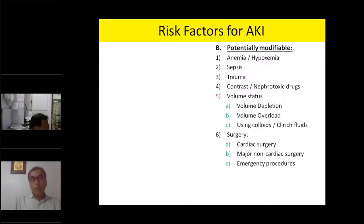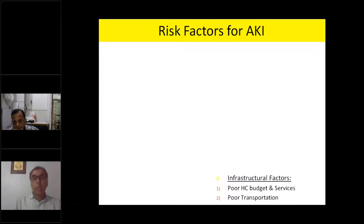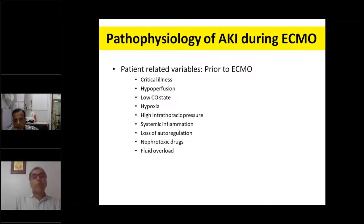Some surgical patients, some surgeries like a major cardiac surgery or even some major non-cardiac surgery, and especially the emergency procedures, these patients are at a higher risk. Some environmental factors like poor sanitation or poor control of parasites and vectors, and some poor healthcare budget and poor transportation also lead to a risk for developing acute kidney injury.